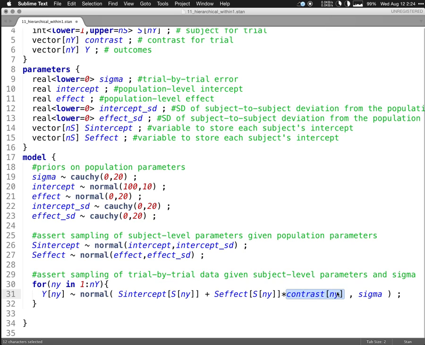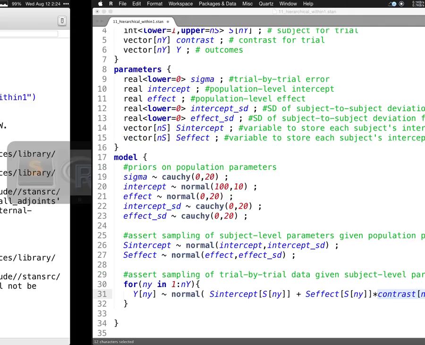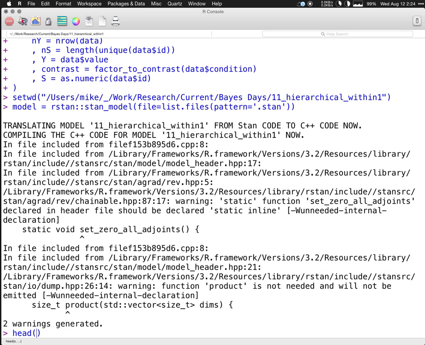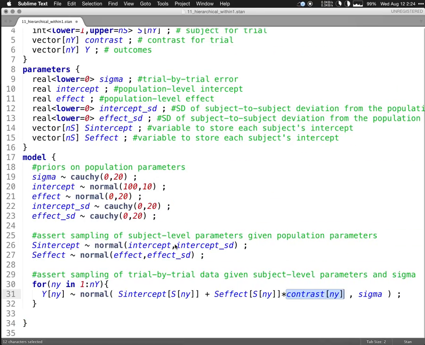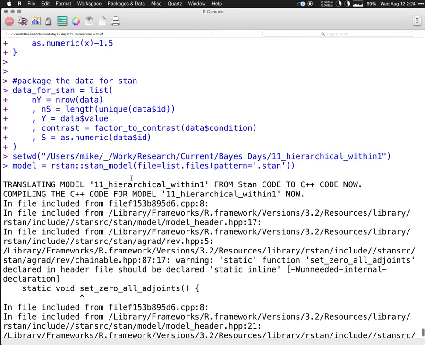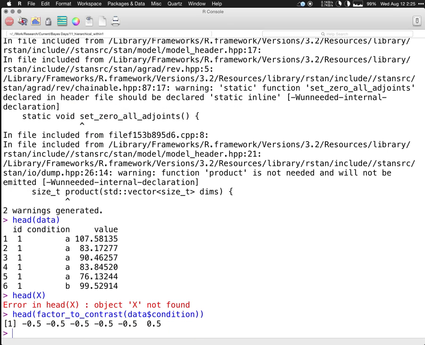So let's actually take a look in R. Head. All right, so this first person is in condition A, has the value of 107, and the contrast associated with condition A is negative 0.5.